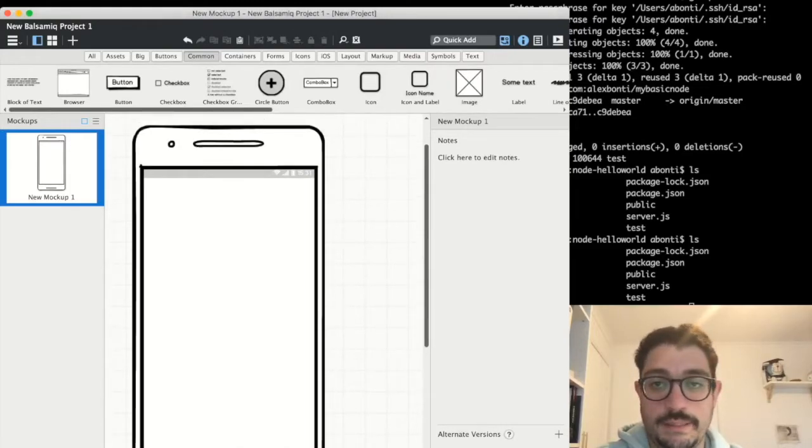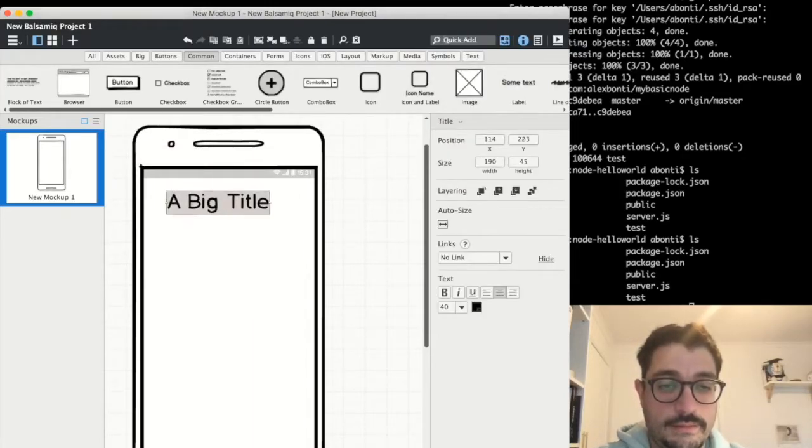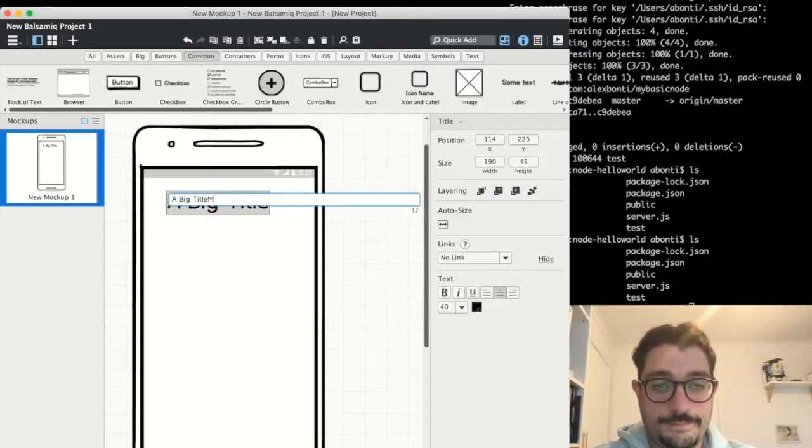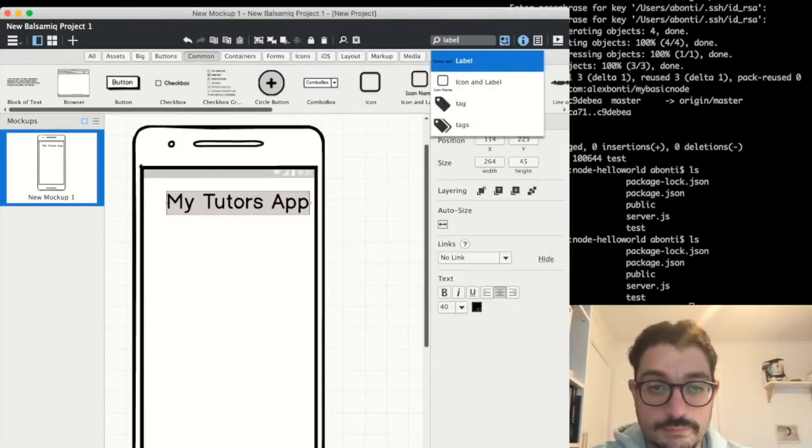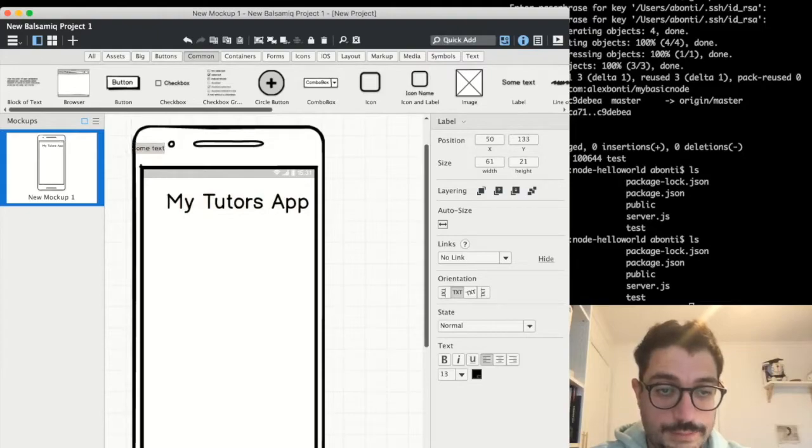What do I need? I need the title. I call it my tutors app. I'm actually gonna try and handle tutors. It's a login, so I will need what? A couple of labels, as per usual.